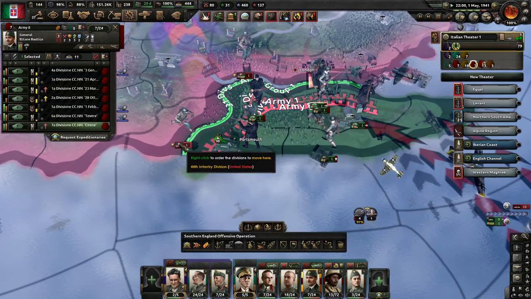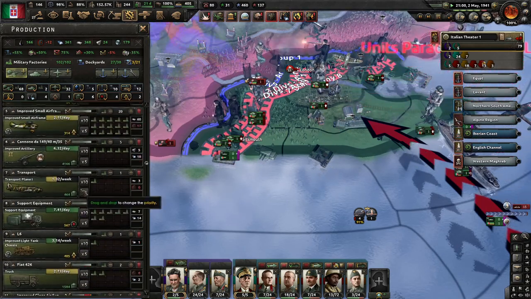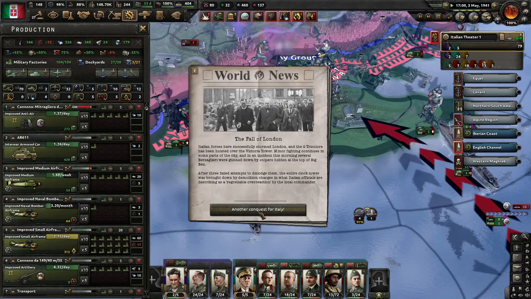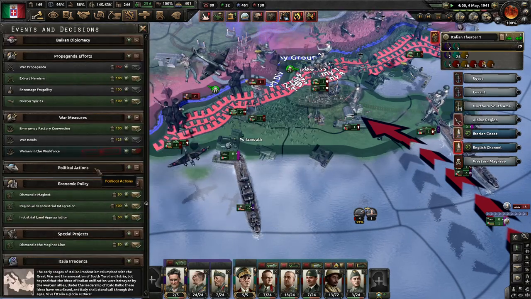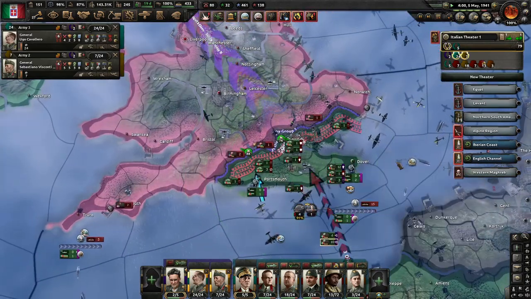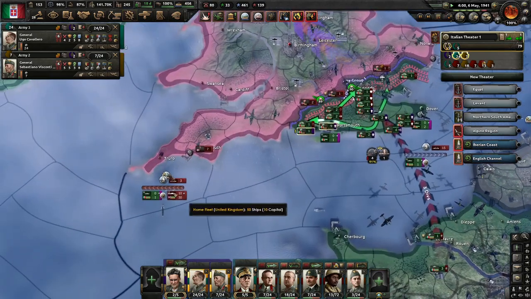Oh, and the American divisions have shown up. Yeah, where are the American divisions? Fall of London. Another conquest for Italy. It'd be cool if we could get a peace deal saying, hey, you know what? We've taken these guys out. America, you just kind of sit over there and be yourself, I guess, for now.